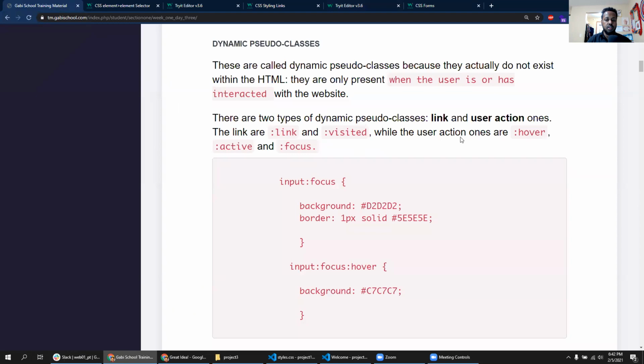There are also properties of user action, which we just looked at, which is hover, active. There's also another property called focus, which is a pseudo class property in CSS, which is used mostly in forms. So we'll actually go deep into forms and things like that. Today we'll cover how to style forms. We will see the focus property, which is a pseudo class. That means when you click a form, you're focused. Your mouse or your browser is focused in that area. And when you click out of it, it means it's not focused.